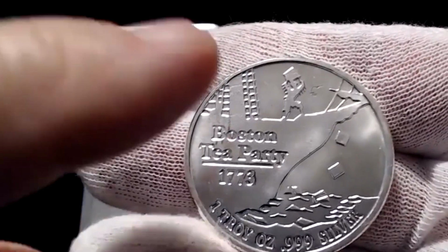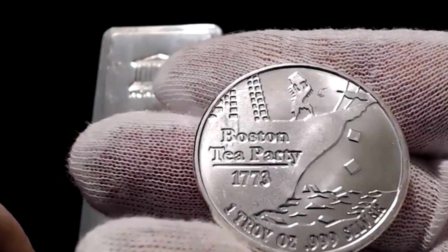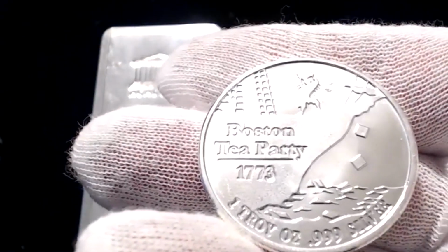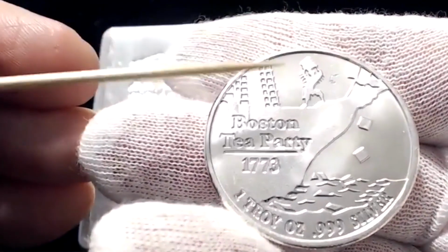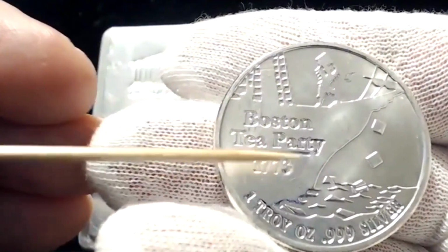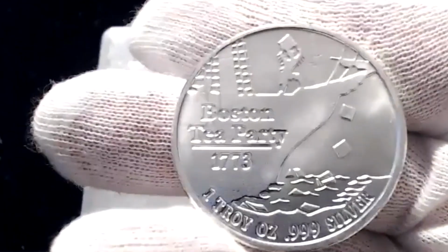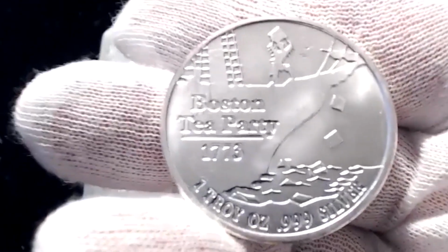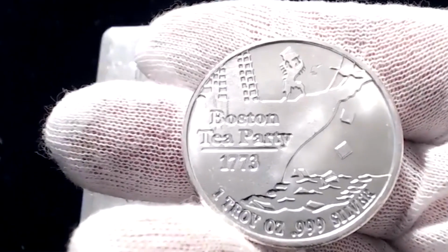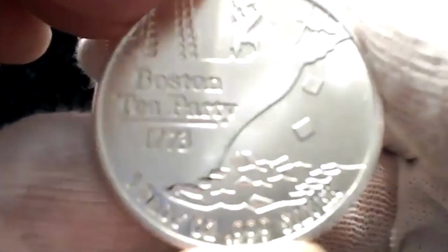Over here is the Boston Tea Party, right? And so what you're seeing is something that is tipping the hat to the people who were in protest with the British government, taxation without representation, throwing the British tea over into the harbor as an act of protest. And eventually what follows from 1773 is the War of Independence and the establishment of the United States as a separate country. So very beautiful. And I paid probably about $26.32 for this or thereabouts. I do love this sort of thing.